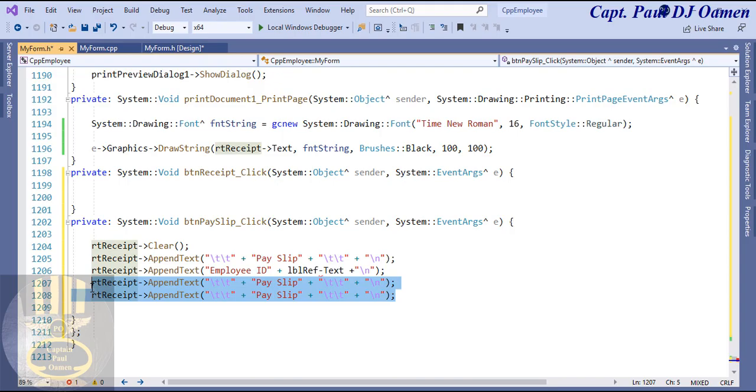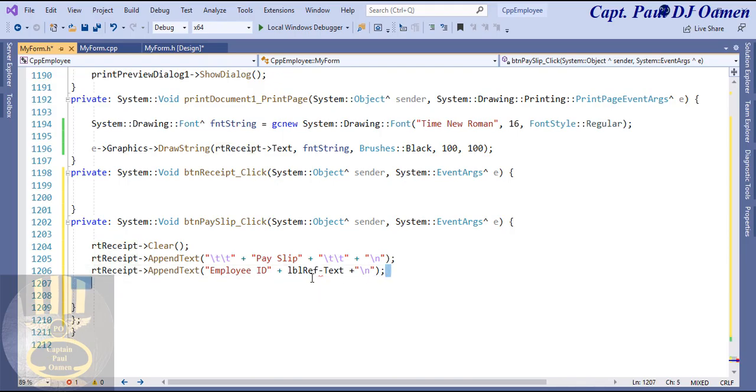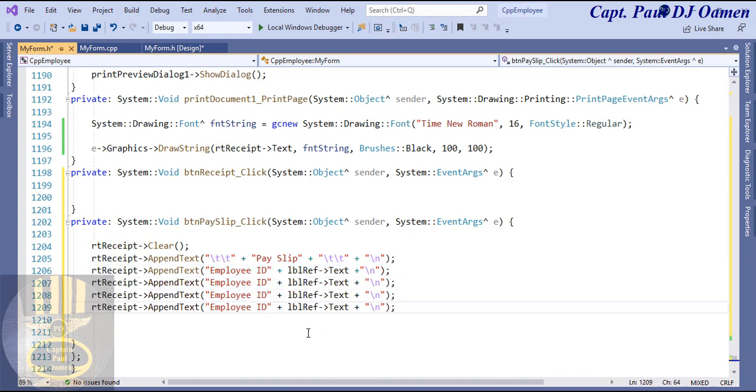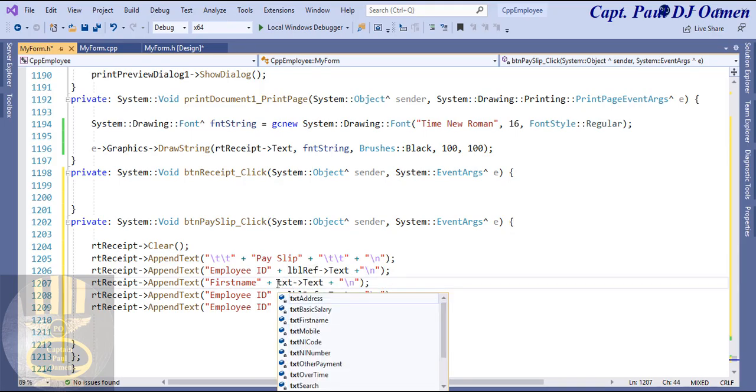Alright. Let's take care of the name. Okay, copy this now and paste this one. This one already has the format that I want. So this is going to be first name, and this is going to be txt first name. Txt first name.